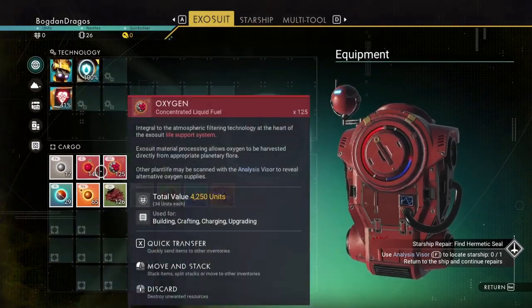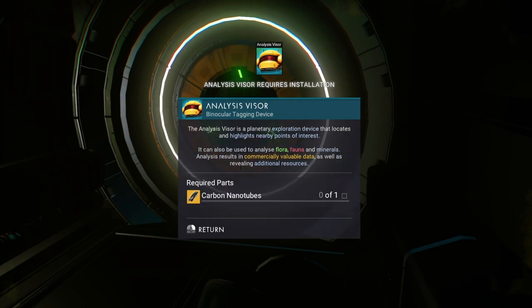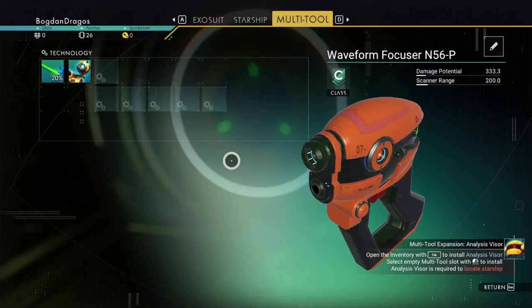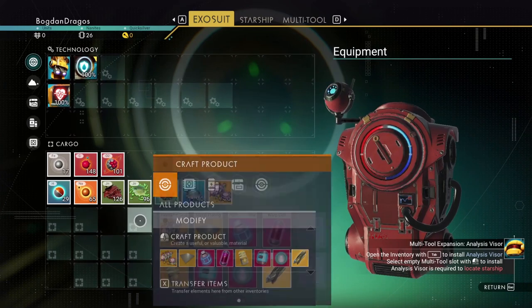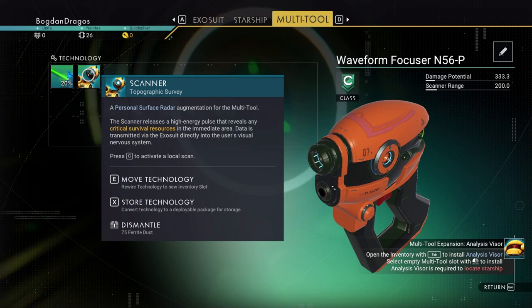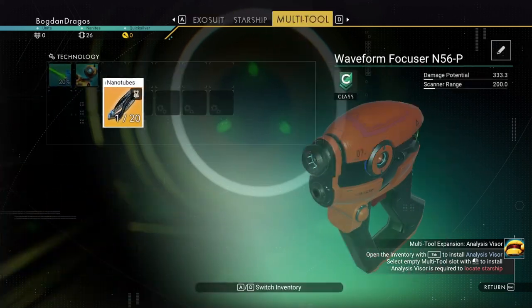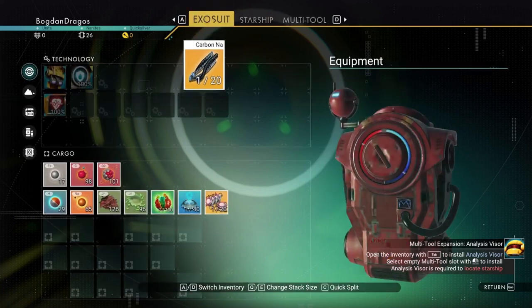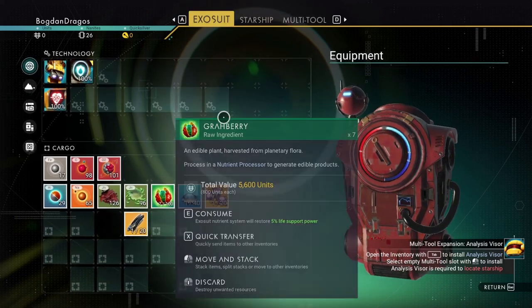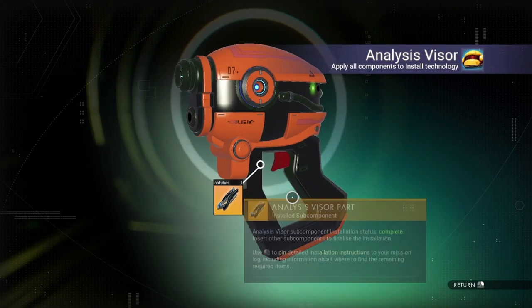So let's use some oxygen. Right, that's great. Locate stash. Carbon nanotubes, right. Let's craft some carbon nanotubes to repair that then. Here we go, and scanner, I think. How smart technology? No. Do I go like this? No, what? Oh no, it's a separate thing like this. Right. Good.